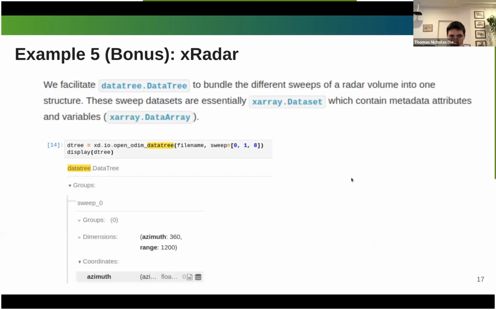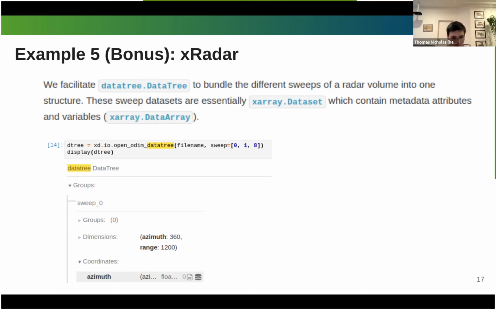And then finally, Max Grover and the Xradar people have a similar problem where they have atmospheric radar that does sweeps, and each sweep might point at a different azimuthal, or angular elevation, which might mean that the coordinate of that sweep is going to be different, and they might end up with a different number of points as they change the angle.